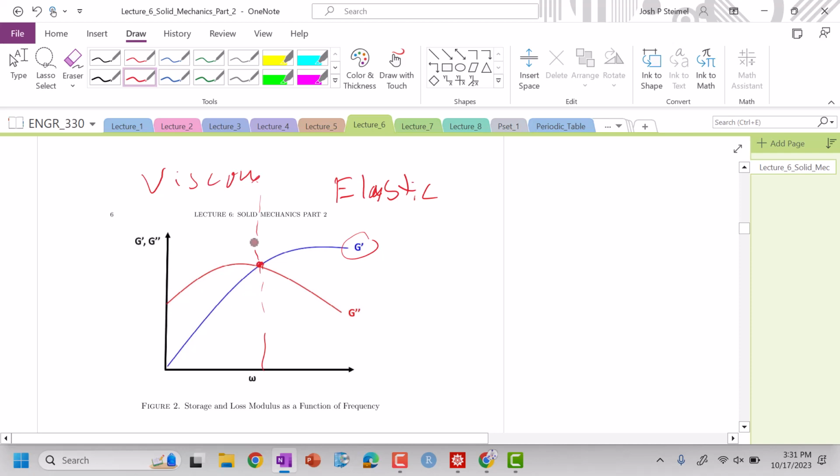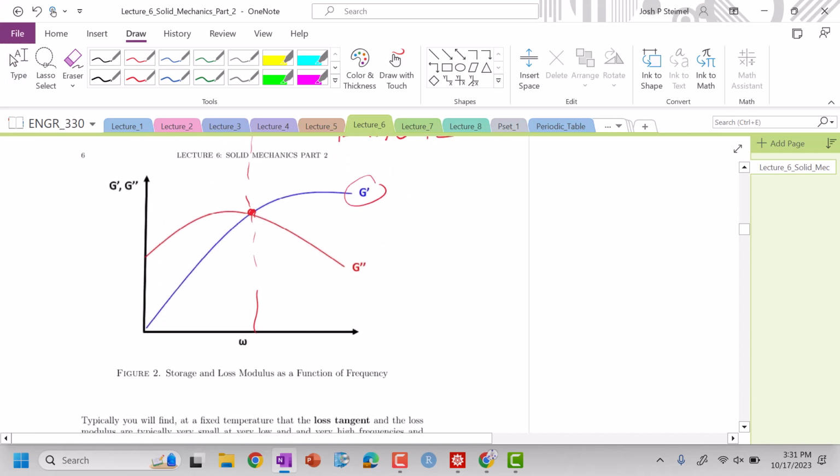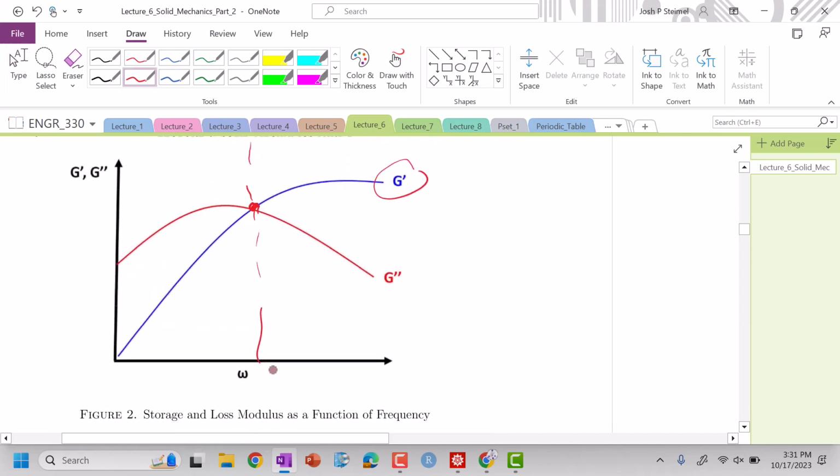This crossover point is called our relaxation frequency, omega star. And if we do 1 over omega star, that's our relaxation time, tau. It's not shear stress. I know it's confusing, but it's how it is. Now, you can draw this same curve. I could replace omega with strain rate and it'll look exactly the same.